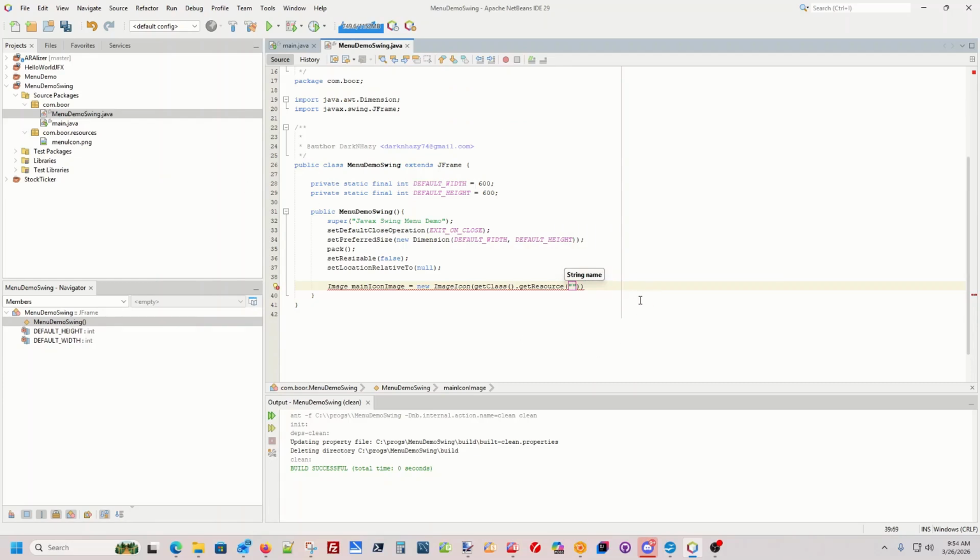We stored our icon in the resources package, so our path will be "resources/mainicon.png" close quotes, close bracket. To retrieve the image from the file, we add .getImage.